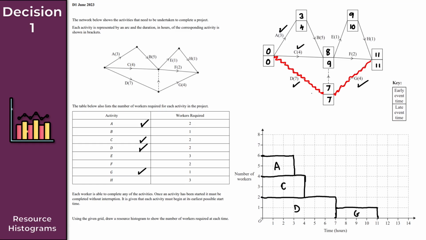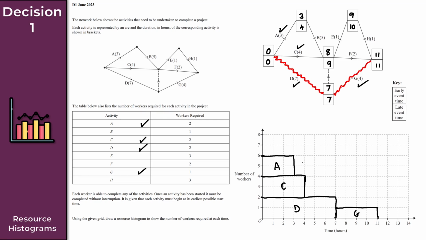So next then will be activity B. Now, activity B then has a duration of 5. Now, it only requires 1 worker here, so that's quite good in terms of kind of fitting this on. But the duration here of 5 would mean then, if I try and put this on just 1 line here, we're going to get overhang. So what I'm going to do here is basically split this up into 3 sections.